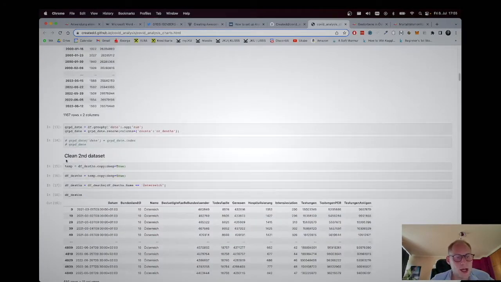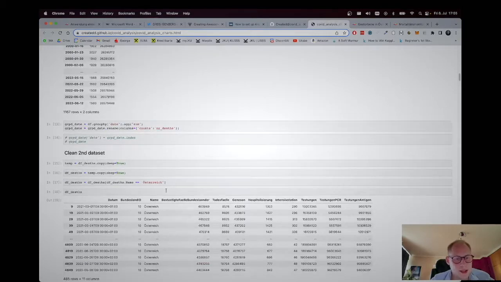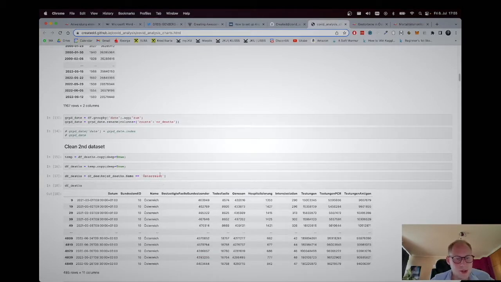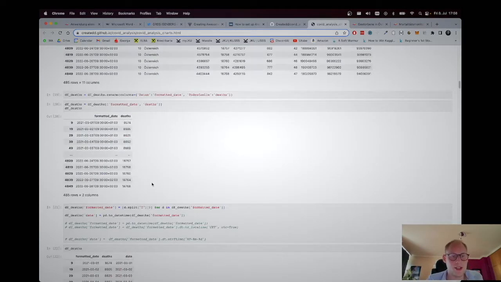So what else do we have? We have the second data set. That was a little bit easier, because you already had a column that indicated the numbers for whole Austria, so that's easier.